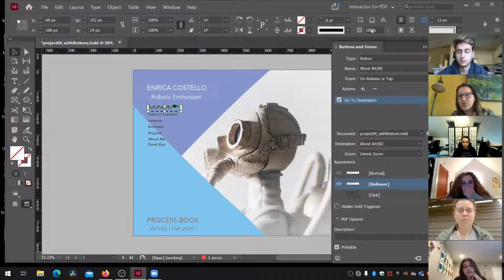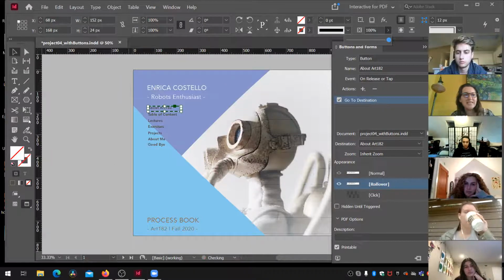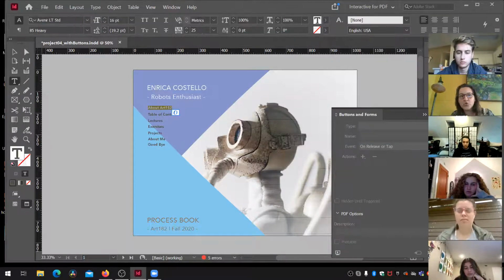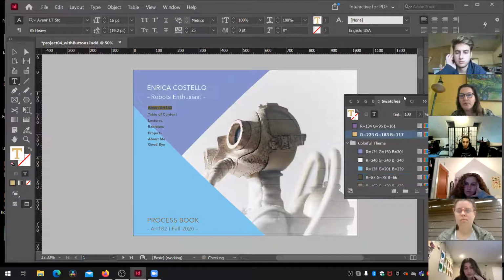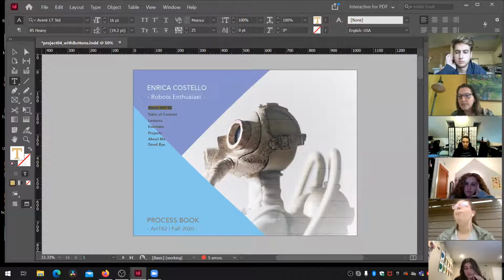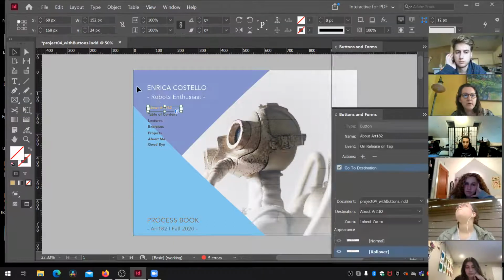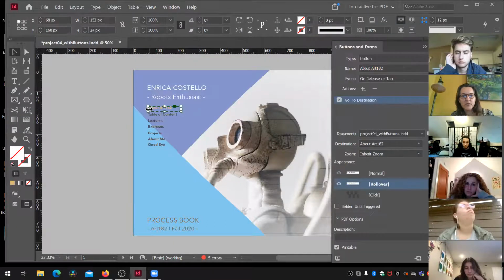Or just to keep it faster, you could say, okay, I'm going to make it 50% opacity. So when I mouse over, the opacity goes down, for example. So the overstate, you really decide what to do. This is the normal. This is the overstate right now, just for a matter of being quick about it. As I said, I could instead go in there and say, okay, I'm going to go with my text tool right here and select the inside instead and go under swatches and say I want it to be yellow. So now when I go back into my buttons, oops, sorry. If you go back into your buttons right here, now you have a normal state that is brown and the overstate that is yellow.